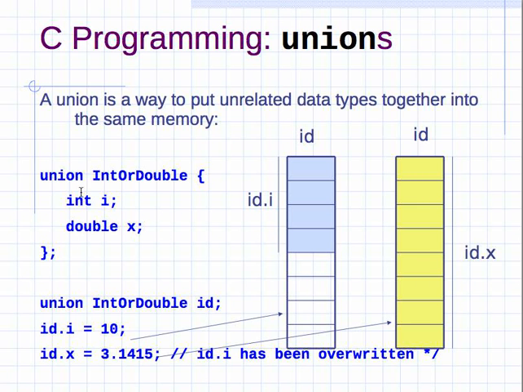And the reason is because you can have more than 2 data members. You can have 3 or 4, however many, but they all use the same memory, so you better keep track of what you stored in there last, because that's what's going to be in there. Okay, that said, we're not going to really deal with unions so much right now. We will in later chapters.